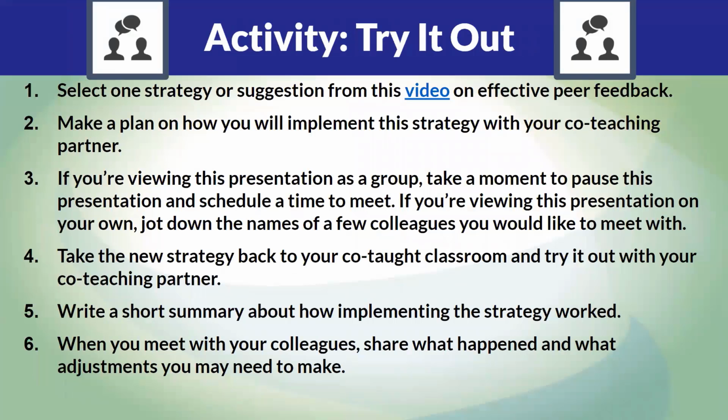Take a moment to pause the presentation and watch a brief video titled Teaching Students to Give Effective Peer Feedback. You can find a link to this video on your materials document. After watching the video, complete the Try It Out activity. Remember, the first 3 steps you can do now. The last 3 steps will be completed after viewing the entire presentation.